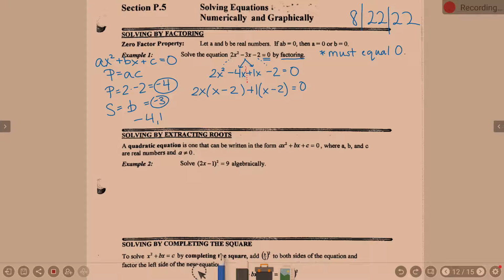In algebra, I always teach, we know we were successful or we're on the right track because my parentheses of x minus 2 match. And so now we can factor this into 2 parentheses because my matching parenthesis is x minus 2, yes? So I can factor out an x minus 2. And then what are my remaining pieces that are left when I pull out the x minus 2? 2x plus 1. There's a 2x plus 1. So now it factors into 2 parentheses.